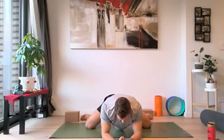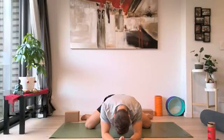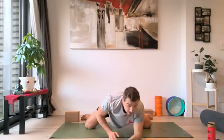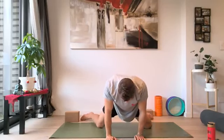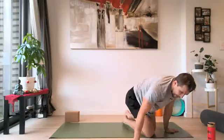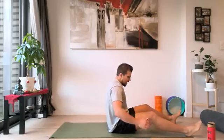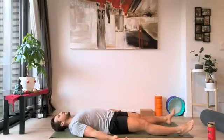Once you find that position, you can just close the eyes. Bring your awareness inside, focus on your breath. Back up on top of your hands. Bring the knees gently and slowly back together. And we're going to meet down on the mat. We're going to extend the feet to the front of your mat. We're going to lay all the way down into Shavasana for a few minutes here.